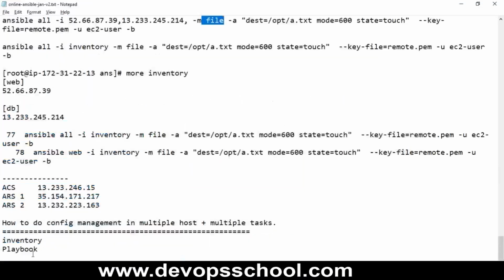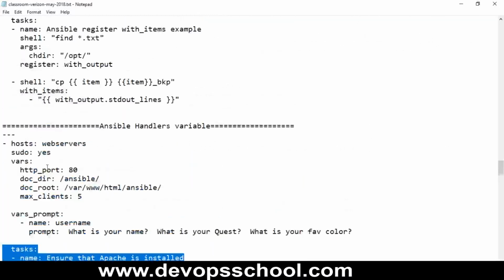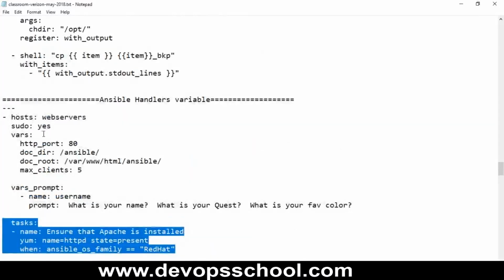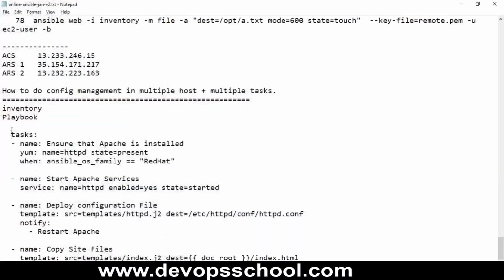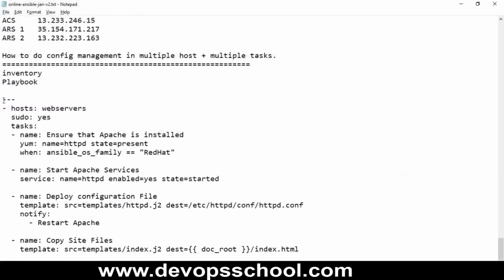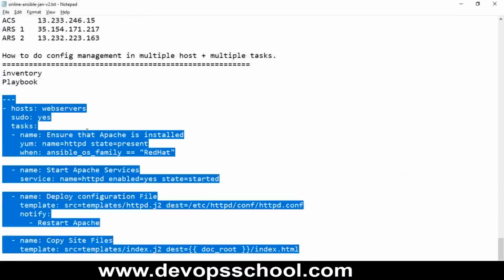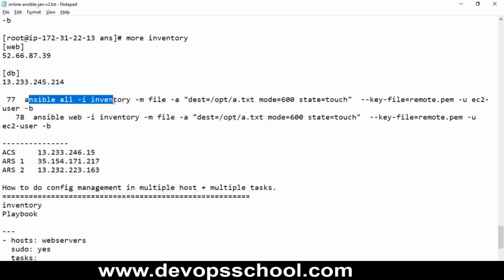So this is my playbook. Look at this. Here on the command line, I was able to execute on multiple servers from the inventory, but only one module.